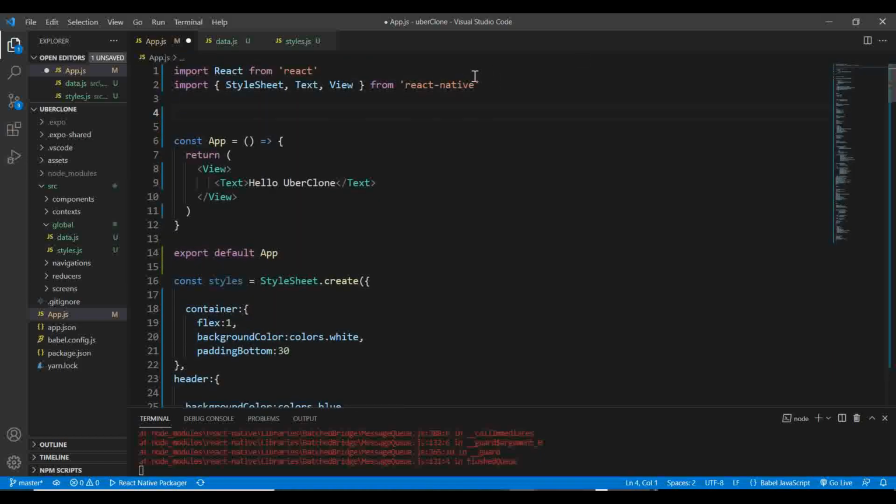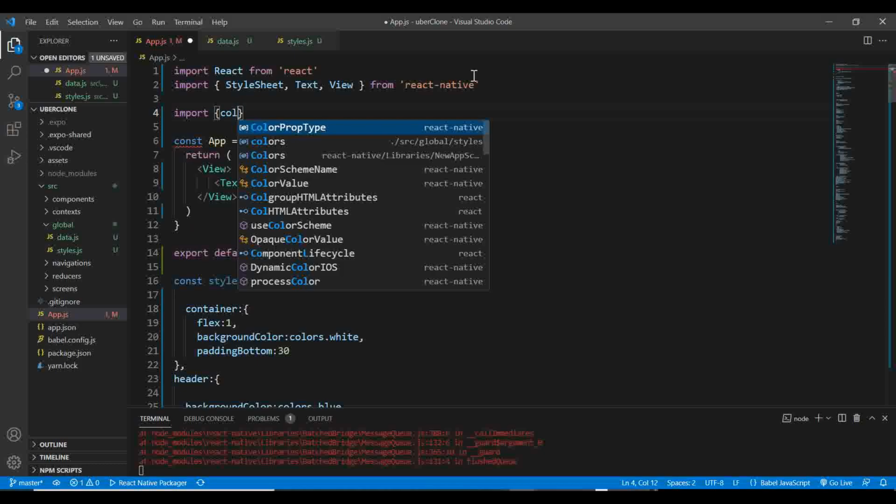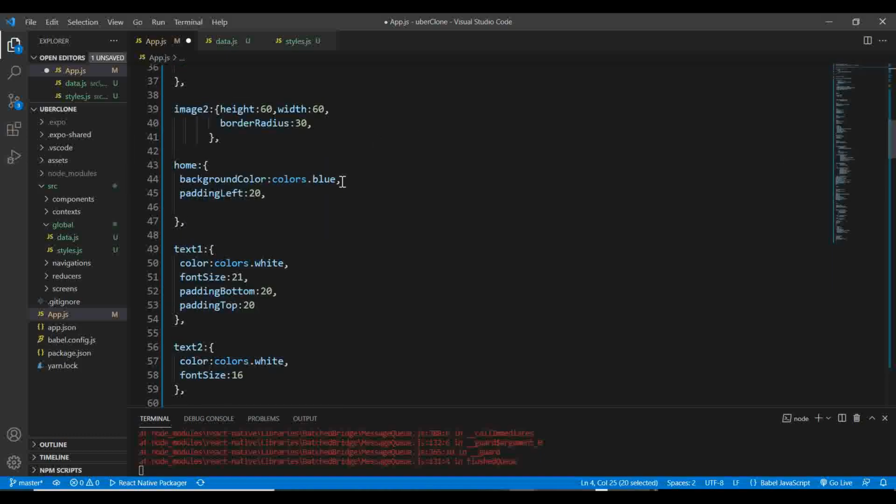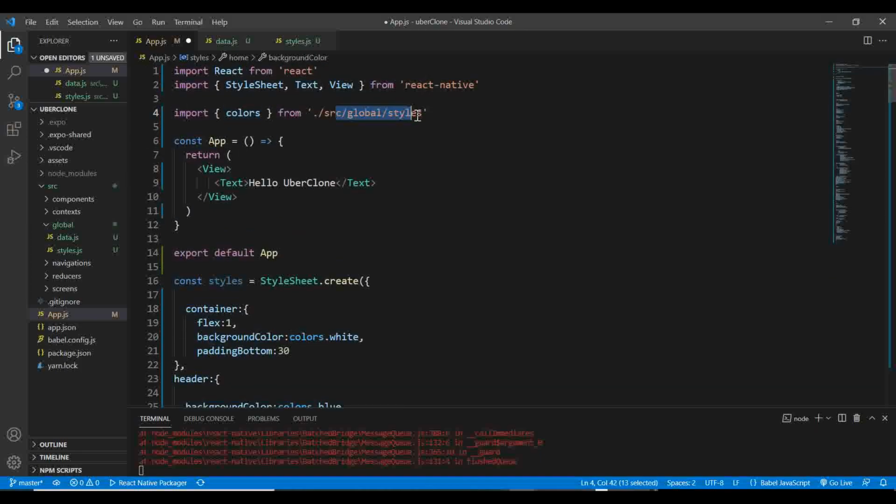Okay, that being said, we're going to import the global styles. I'm just excited, guys, about this project. This is really awesome. I'm going to import colors, and you can see this is imported automatically. And if you see, we've been getting some errors because there are global datas that we have used in our styles. For example, the background color here, I'm getting it from the colors object, which we are importing right now from the global styles. Okay, also going to import the parameters, and yeah, let's save.